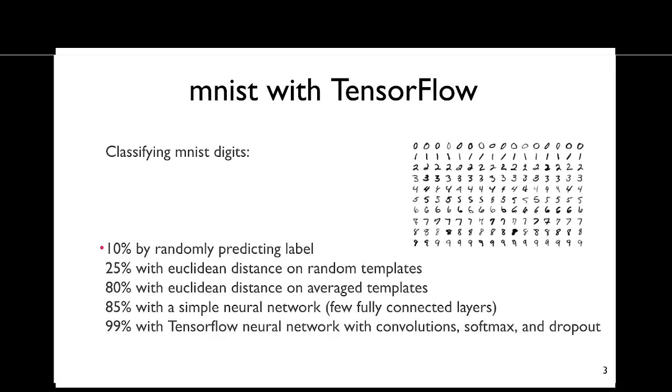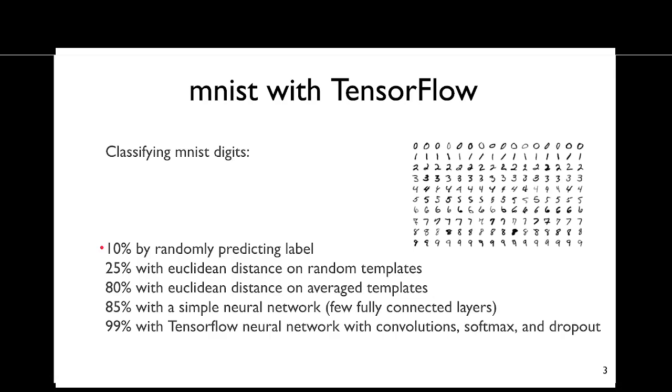So far, we had three solutions. No, actually four. With a 10% success rate, we could randomly predict labels because the groups were roughly balanced. So picking a digit randomly means a 10% success rate. We implemented a simple solution in which we compared a given image against a template that was kind of randomly picked: a random 1, a random 5, a random 4. And we made a prediction for the digit of the template that has the smallest Euclidean distance to our given image. And that gave us 25%, not very good, but way above random.